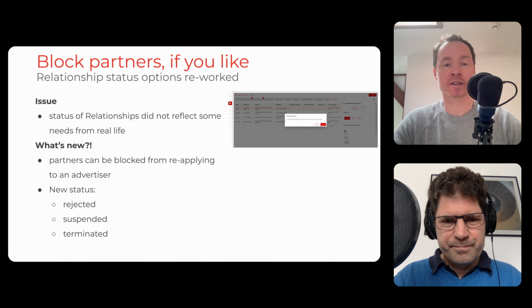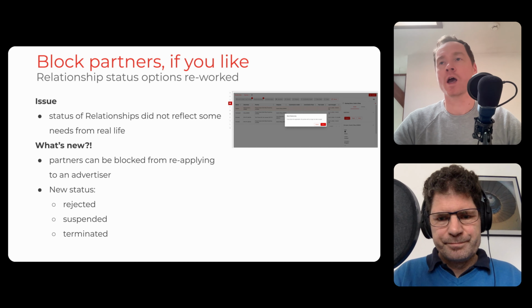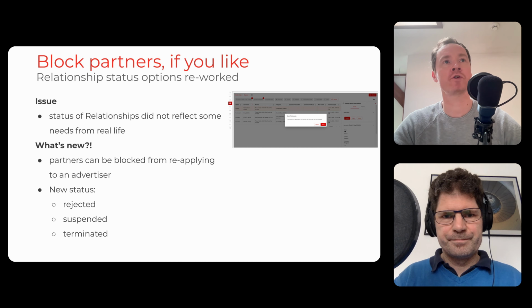Yes, exactly. And by introducing the new blocked status for applications, we have also changed the name of already existing statuses reflecting the contract side of the partnership. So you are now seeing the statuses terminated and suspended in the platform, and this should make the contract perspective of this partnership more accurate, because you can suspend or you can terminate the contract with your partner. So these are things we've already announced, so everybody maybe knows them already.